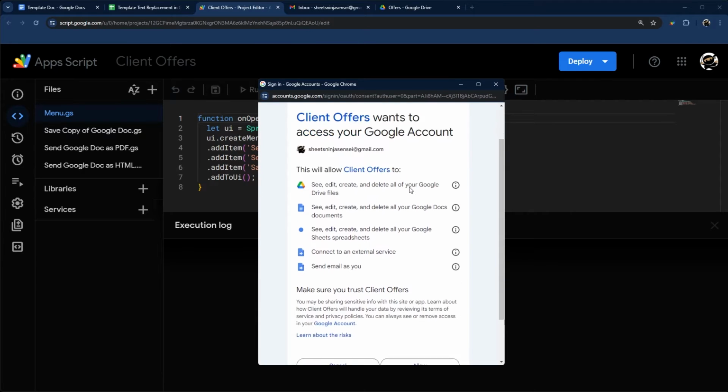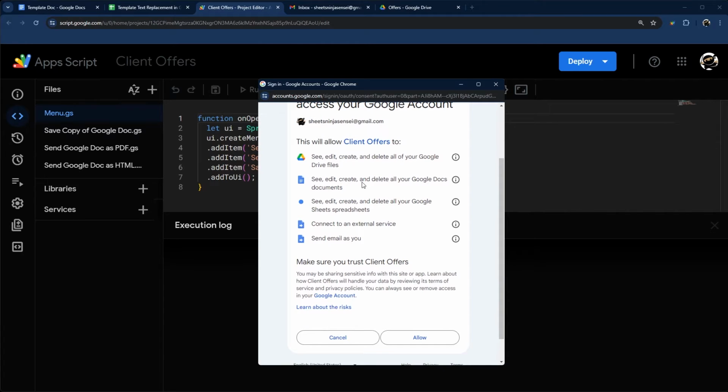And then it tells us what access it needs. I'll take a second just to explain what these are. For the Google Drive files, what we're accessing in the script is saving a copy to a folder. And also when we do the Google Doc, we're going to save a copy in the Google folder as well.